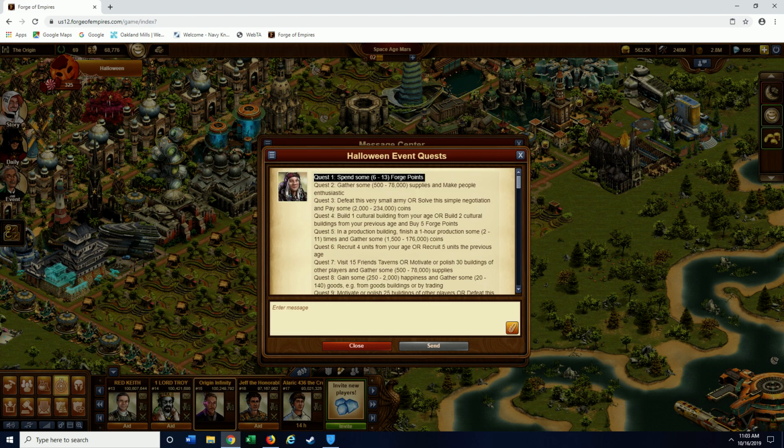Do like a 90% swap, where you're taking the last level on someone's building and you're only paying 10, right? And you're spending some, or whatever you need to spend, and you're paying those 10, you're getting them right back. Next one, gather some supplies and make people enthusiastic.